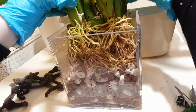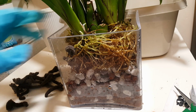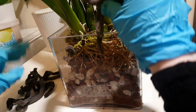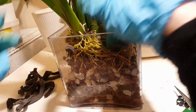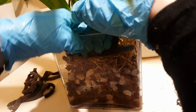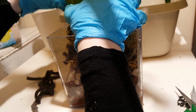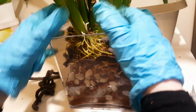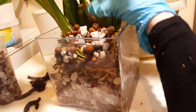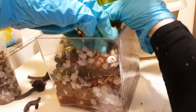And then we're just going to fill around it with our media mix. And again, just trying to get layers of media between the roots and the outside of the pot. Synthetic's nice and gentle on root tips, so pushing this down is not going to damage the roots at all. Just going to fill around that with pumice and leca again. And just going to move the plant slightly so I can get that down between the roots and the outside of the pot. And then we're just going to work on the other side now.